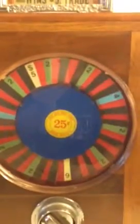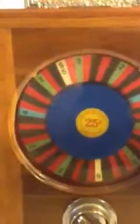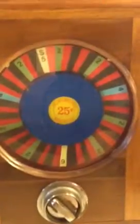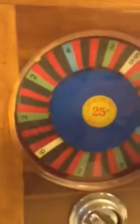This doesn't pay often. Let's see if I can get you a winner. Two, just like it's supposed to. See the green, land on that green, and it paid two. Almost. Try one more, and then I'll show you inside.